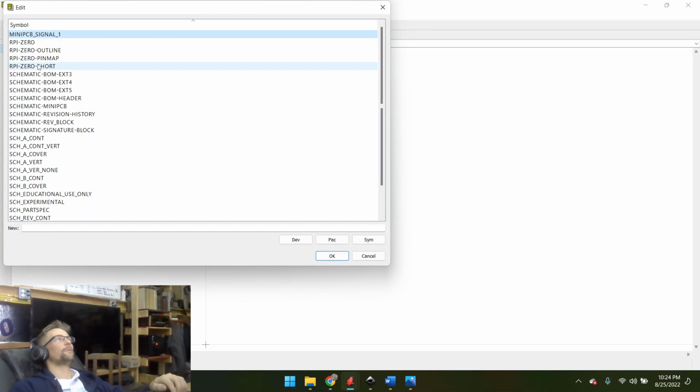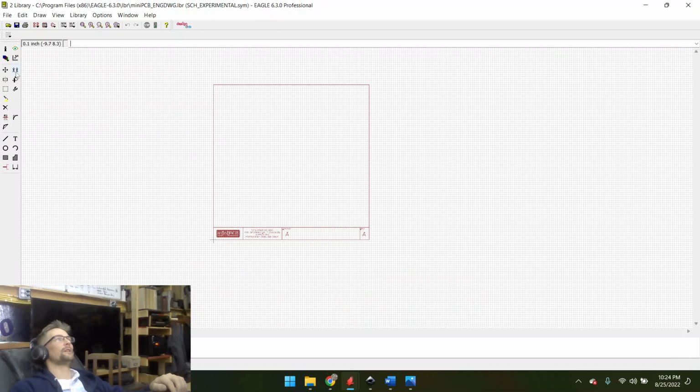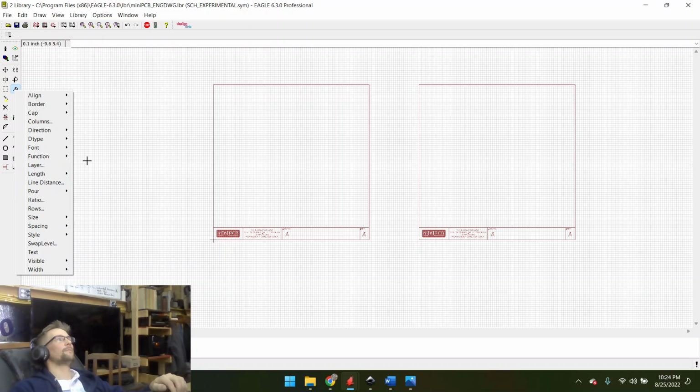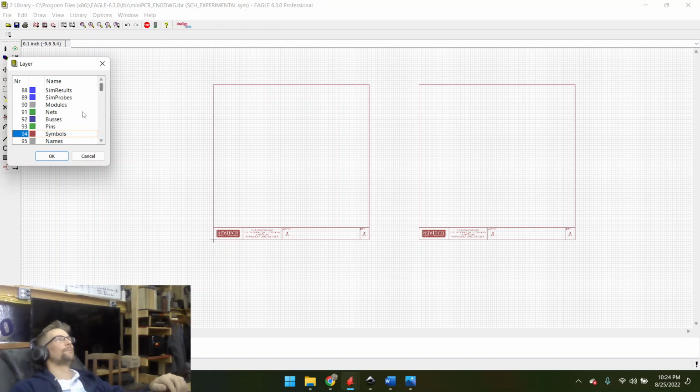What can I copy and paste between the layers? Between like a board and a... Is it the document layer that copies between the two? So copy. Right click, copy group. Layer. Info. Guide.